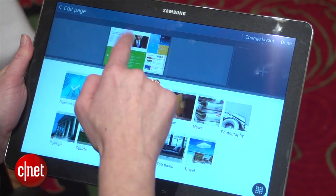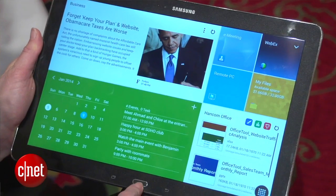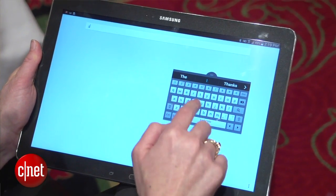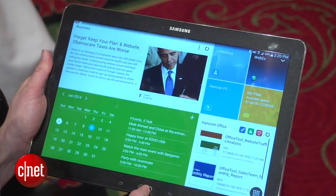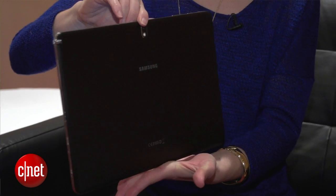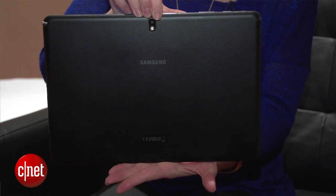For a closer look at some of the apps: you've got Microsoft Office Suite, you've got remote PC so you can file share with files that are on your computer wherever that happens to be. You also have some Samsung apps like e-meeting and WebEx support. In addition there are pre-loaded apps like Evernote, Dropbox, Bloomberg Businessweek, The New York Times, and a bunch more.